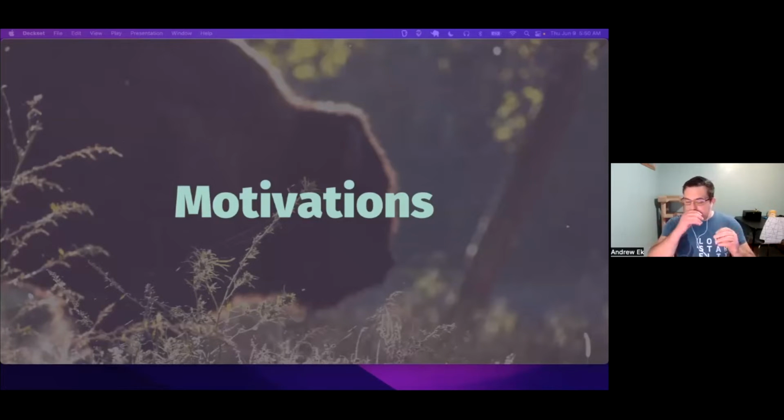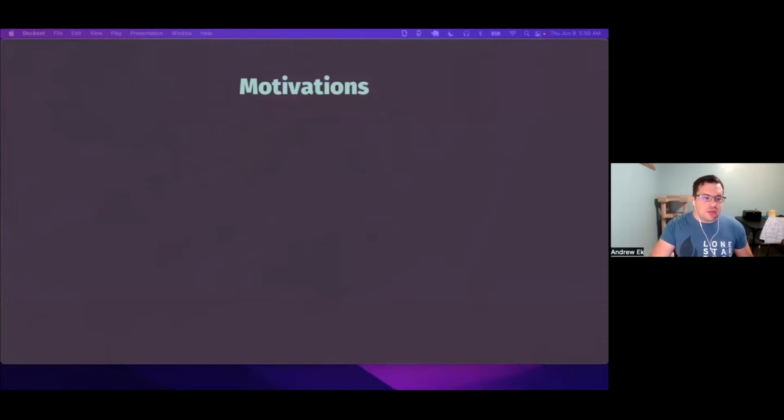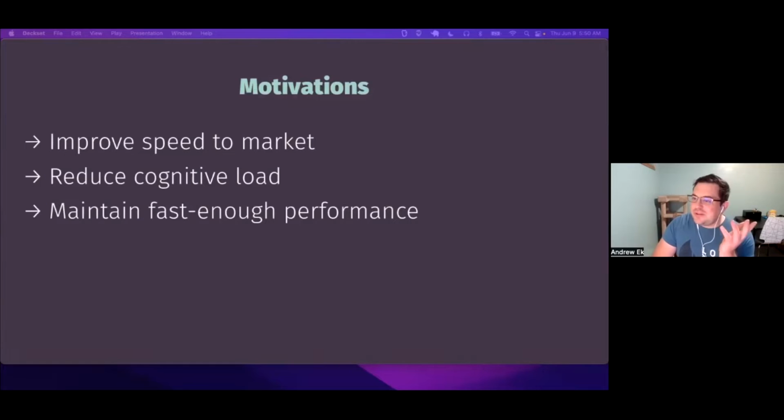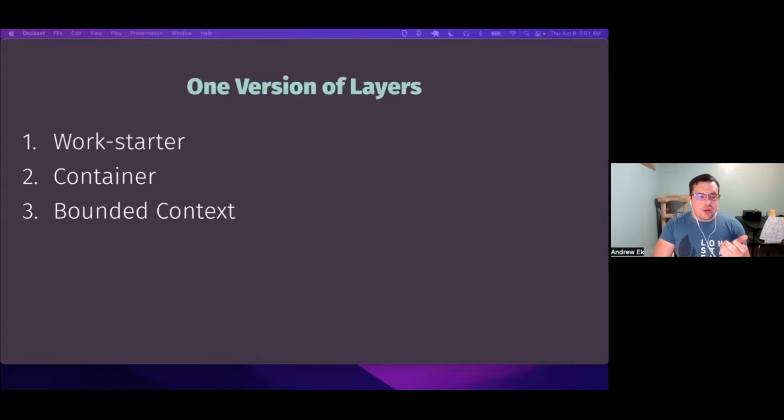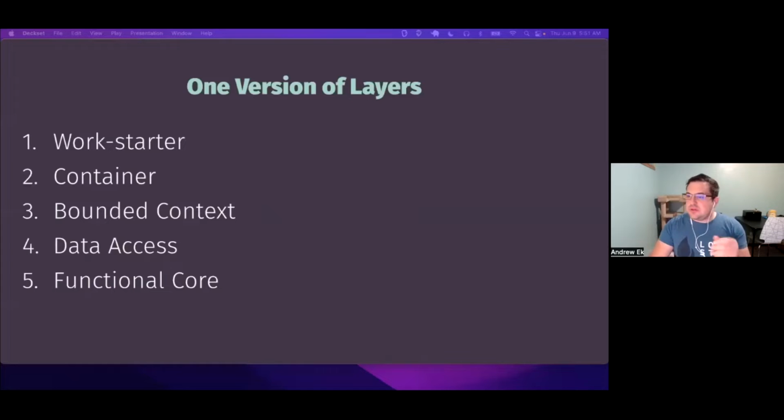So in terms of motivations, I was led to Bruce Tate and James Gray's book, Designing Systems with OTP, the Worker Bees book. And in it, we talk about a notion of layers. And so I'd like to go through this just as broader context. When I think about layers, layer 4 here, data access, is what we're going to be talking specifically about.